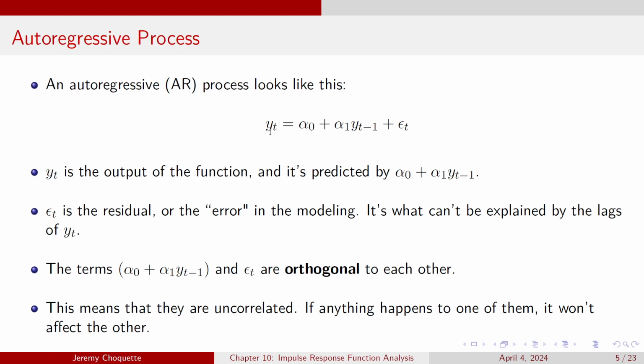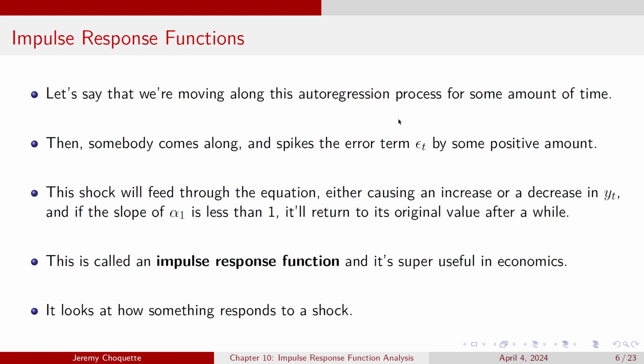And if this Y_t goes up, well, in the next period, when we move forward one period, this now becomes Y_t over here, and we got a Y_{t+1} over here. Well, this Y_t increased because the epsilon increased in the period before. So it increases the equation overall, and it will eventually decrease again. It'll eventually return, hopefully, back to its original value, or at least something close to its original value, or it'll return to some steady state, whether it's the original steady state or a new one.